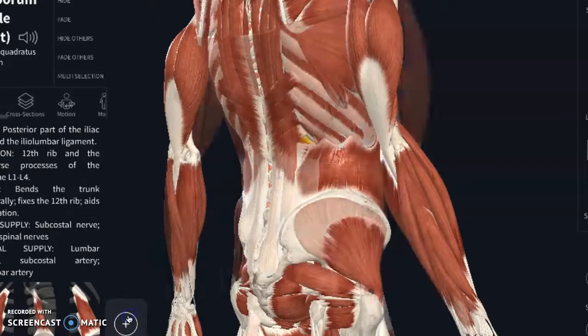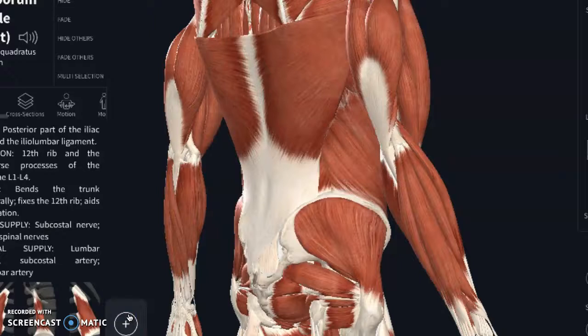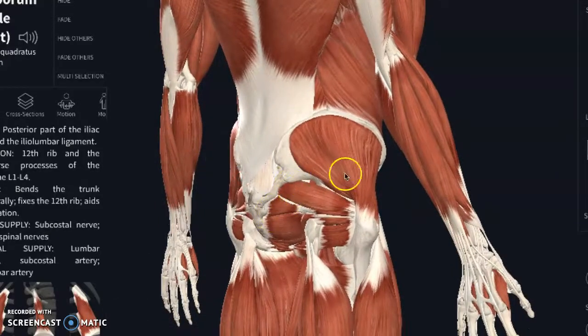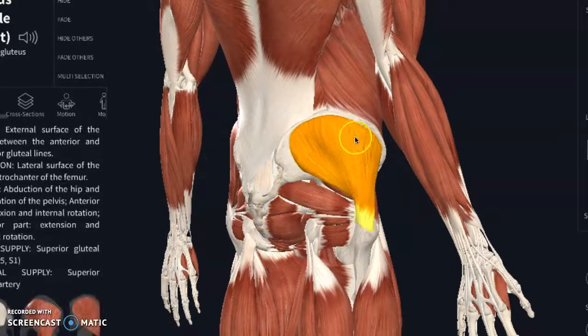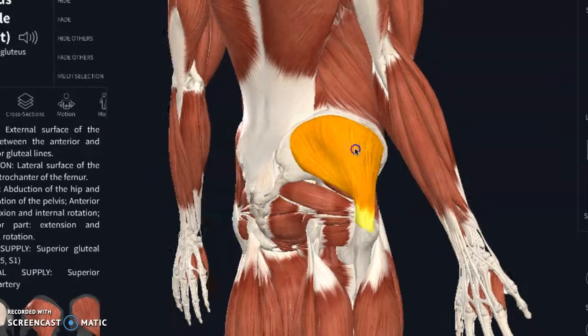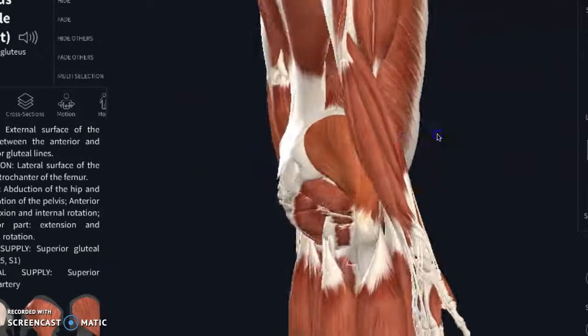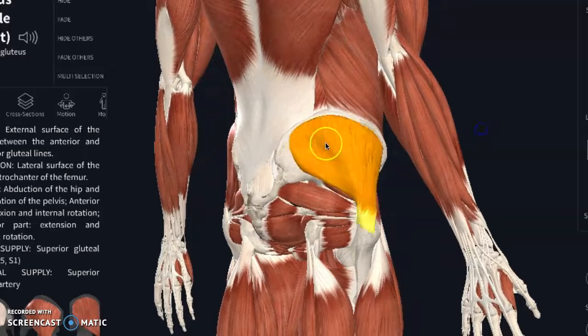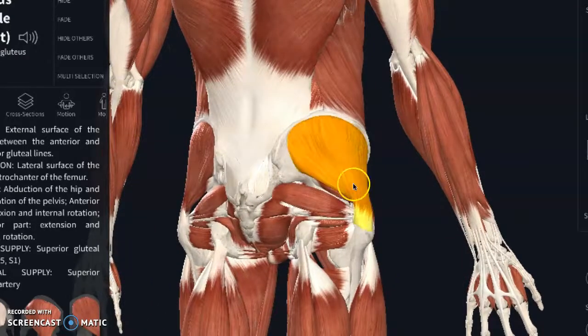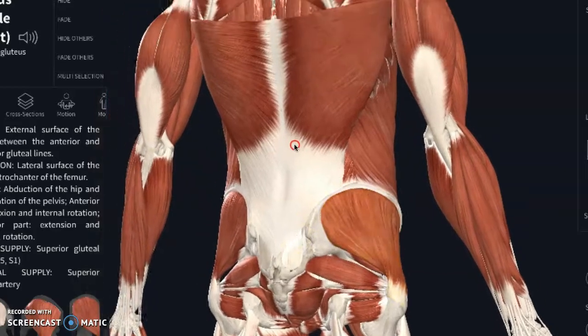So we'll add on the rest of the back muscles. When I talk about the side of the hip with self-treatment, right here's your glute med. You lay on this on your side. You can also lay on your back and angle your body, rotate your knees over and put pressure there, but that is your glute med.